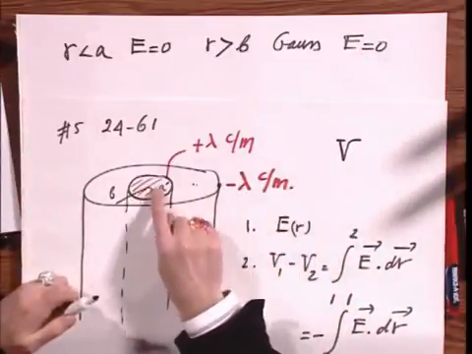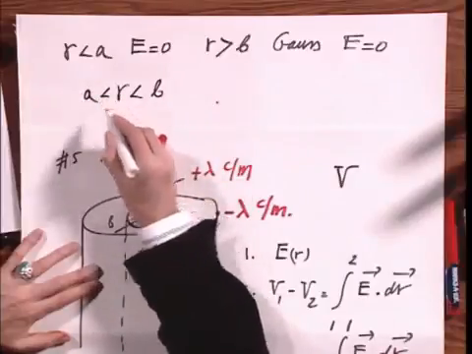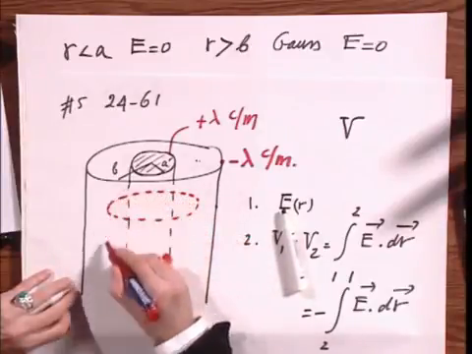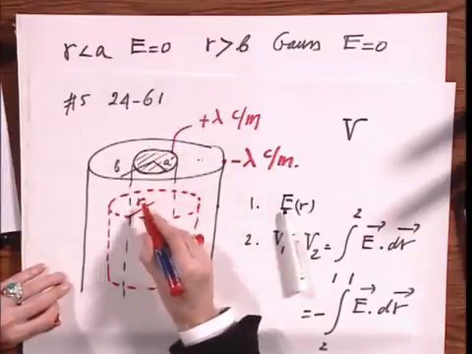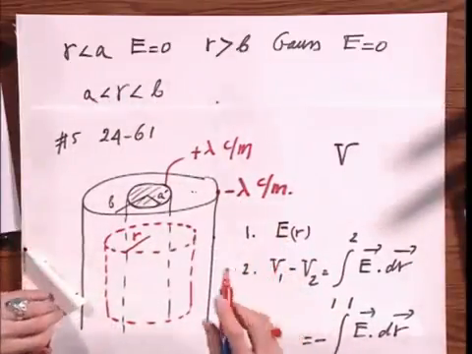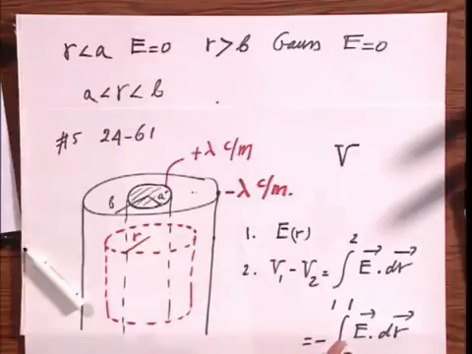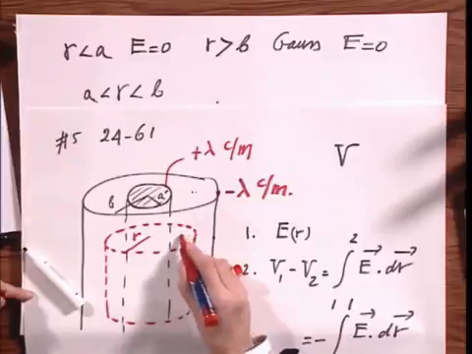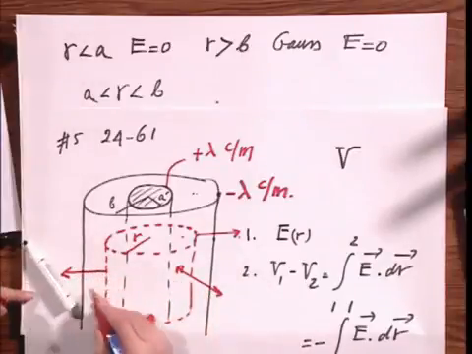So outside zero and here in the core zero. What now is the electric field between A and B? That's really the only part where you have to do some calculations. Well, I now, inside this vacuum, produce a Gaussian cylinder, coaxial. It has radius R and the radius is larger than A and smaller than B. It is clear that the electric field everywhere on the bent surface will be pointing radially outward. There's a positive charge here. I don't even have to worry about whether it's inward or outward. It will surely be outward. So let's draw it just here outwards.